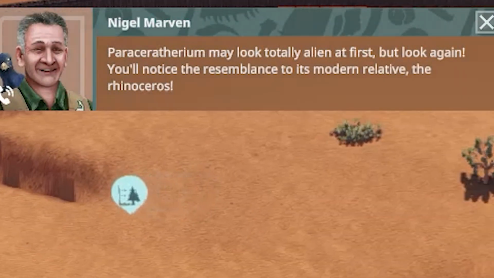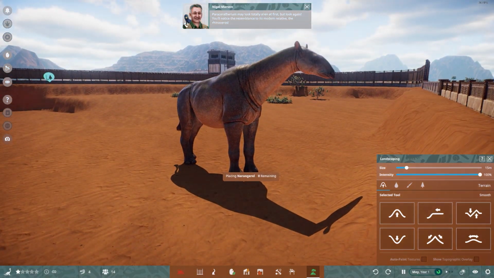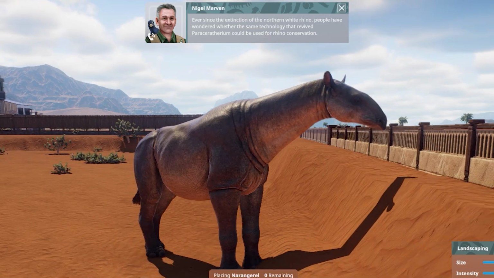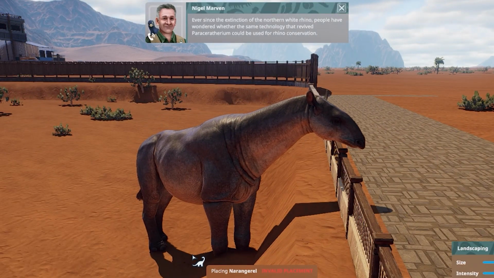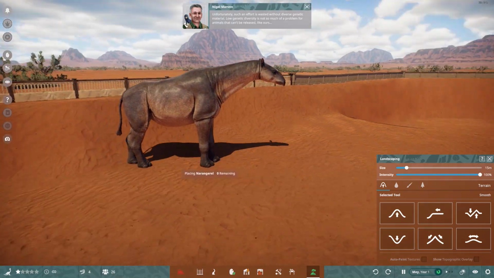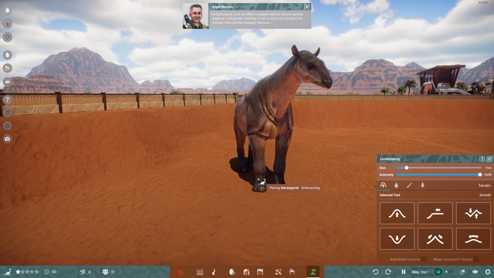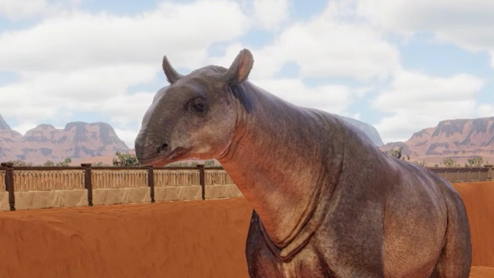Paraceratherium may look totally alien at first, but look again. You'll notice the resemblance to its modern relative, the rhinoceros. Ever since the extinction of the northern white rhino, people have wondered whether the same technology that revived Paraceratherium could be used for rhino conservation. Unfortunately, such an effort is wasted without diverse genetic material. Low genetic diversity is not so much of a problem for animals that can't be released, like ours, but a wild population of revived rhinos would suffer from a genetic bottleneck.